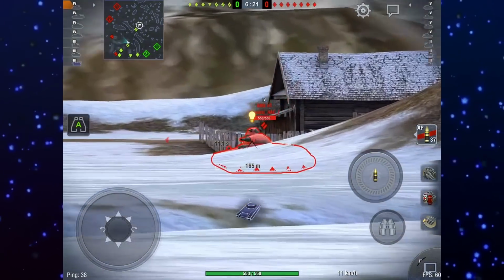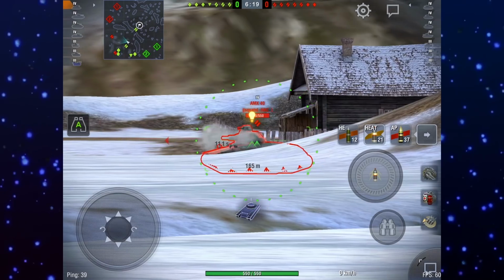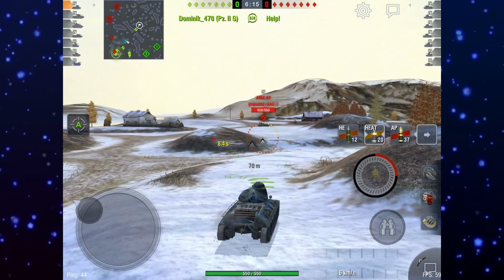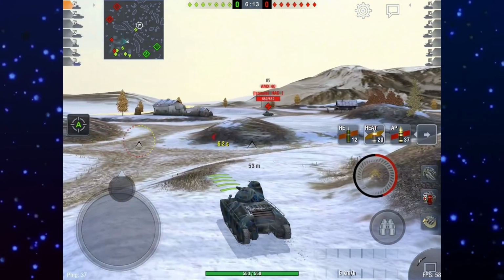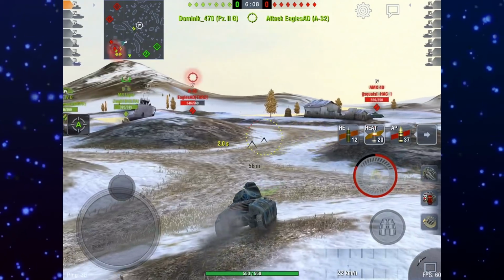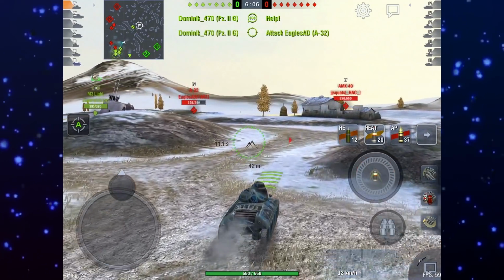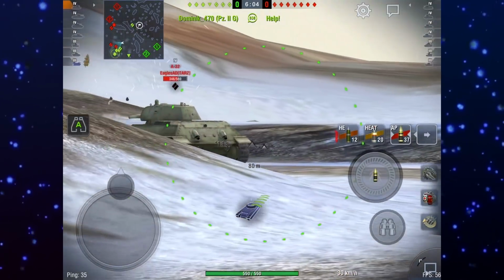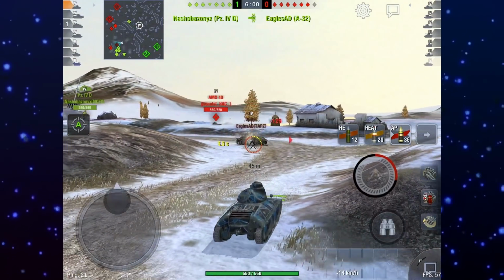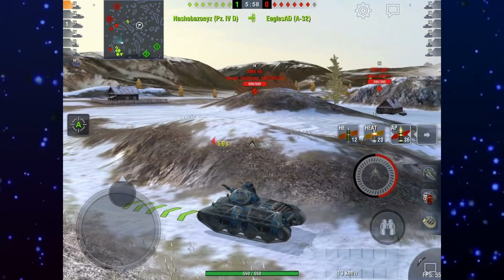A32 spotted there. There's an AMX. This is a good chance to show you what this AMX looks like from the side. There's heat bouncing as it usually does. Again, not a fan of heat as your premium ammunition. But we've got the A32 backing up into us, which is awfully nice. So we get a shot in there.